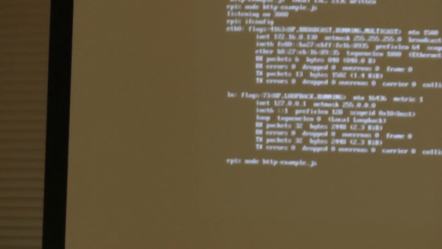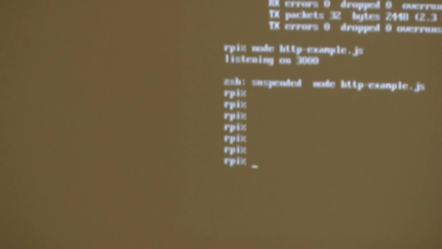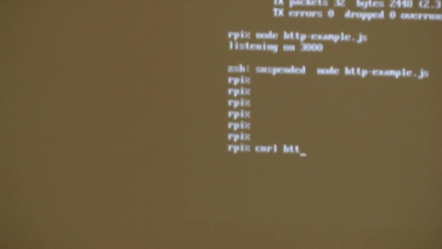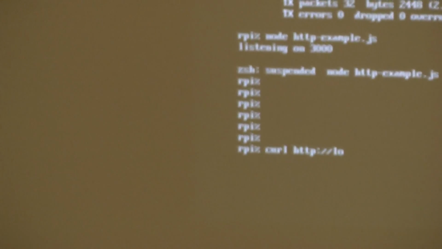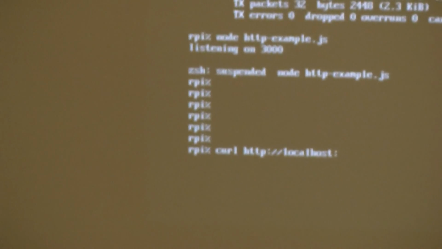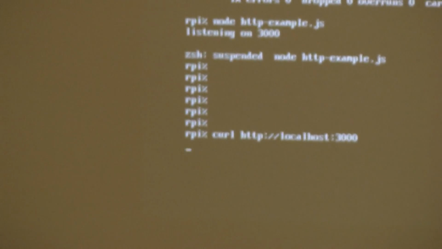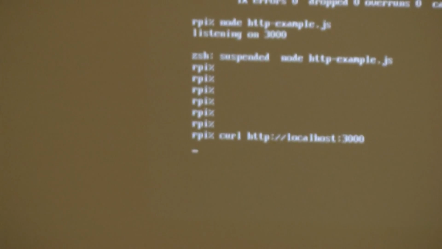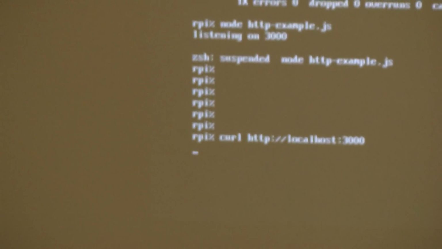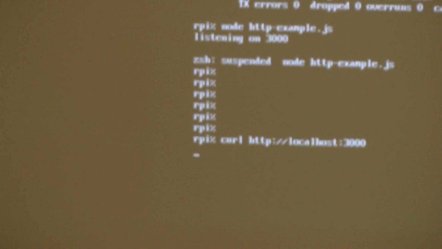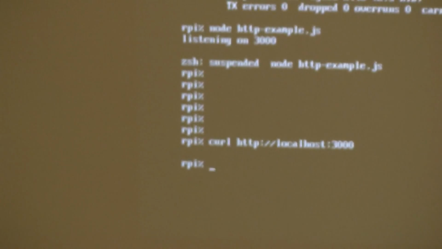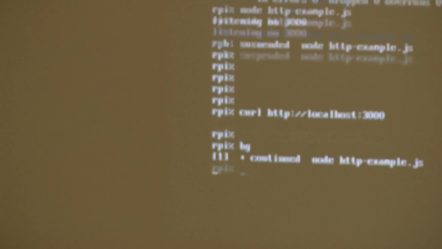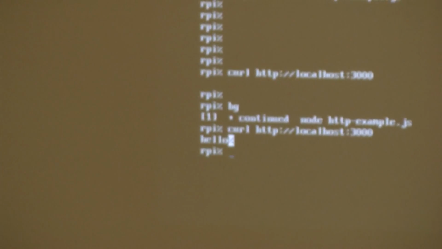Then I will just have to prove it by way of an example this way with curl. If you can actually read what's going on the screen, I'm just going to get localhost. And I did something wrong because it's not working correctly. I suspended it instead of backgrounding it. Okay, there we go. Ta-da!